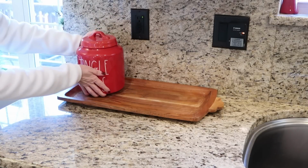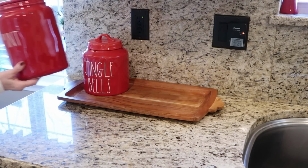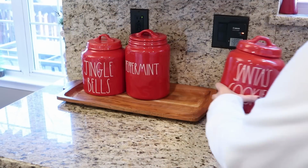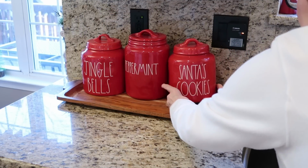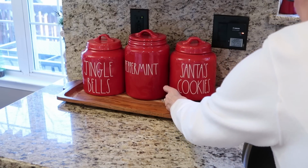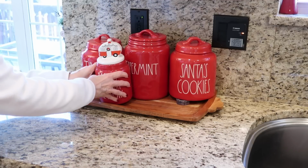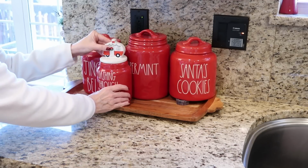I bring out my Rae Dunn Christmas canisters every year. I always look so forward to it. I think that it's like the perfect color red for the holidays. This is where I normally have my regular canister set throughout the year, but for the holidays, I like to pull out my bright red canisters. I like to keep them on this wooden tray because it just makes it easier to move them around when you're wiping down your counter.